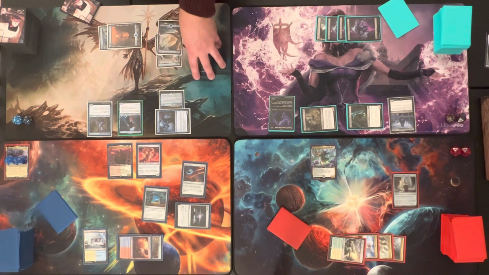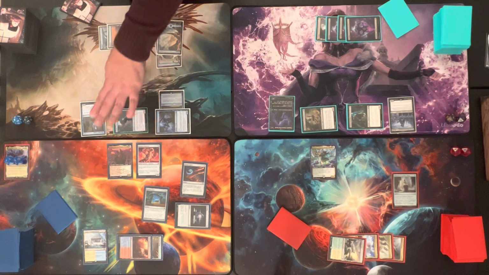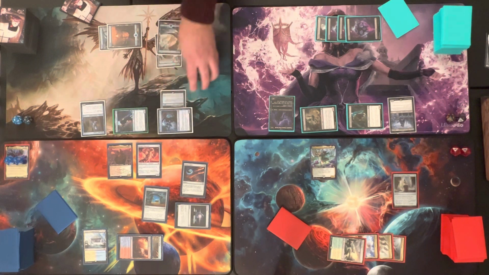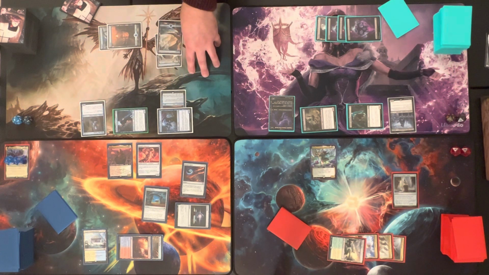I'm going to send Tetsuko over Optimus's way because that's a big board state over there as well. Because now Optimus is going to come out and Optimus is going to have haste. Going to start doing some damage with artifacts. We don't like that. No, sir. I don't like it. All right.